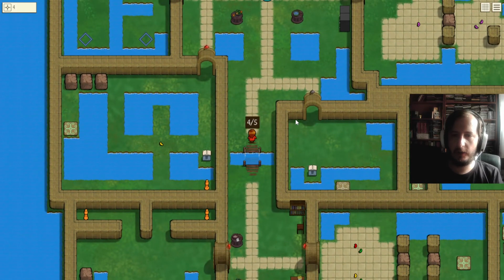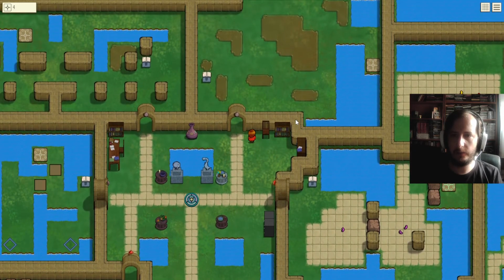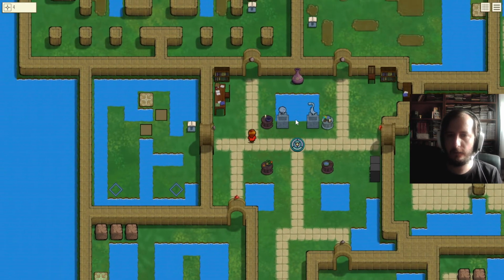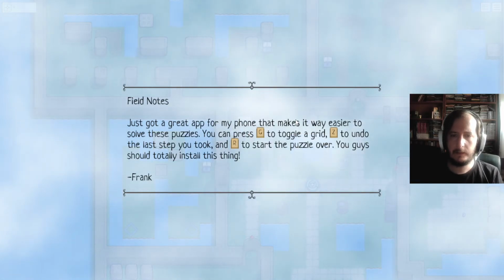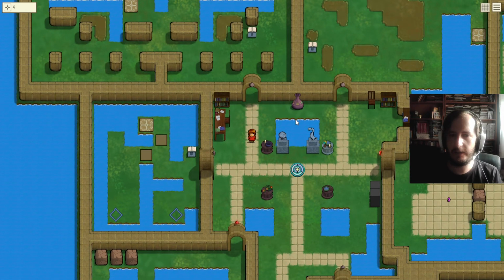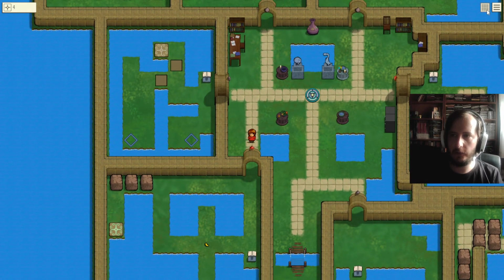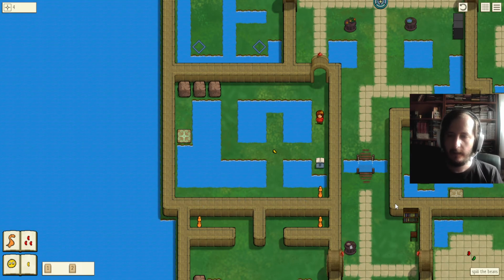Alright, so then there's a bridge I can't cross. I need to solve another one of these two seemingly impossible puzzles. Which is great. Great stuff. Cool. G to toggle a grid. Doesn't actually seem to work. Maybe it's my video resolution. The icon up here is changing on and off. Maybe it's because I'm not in a puzzle. It is exactly that. Okay, fine. Be like that.